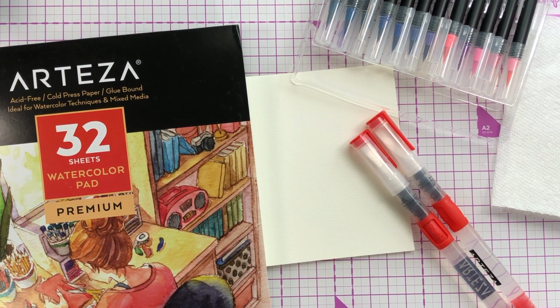For today's video, I'm going to show you how to create some fun backgrounds for your cards using the Arteza Real Brush watercolor pens. And be sure to check out my previous video that I did on these pens where I showed you how to use these pens to color your stamped images. I will provide the link to that video down below.